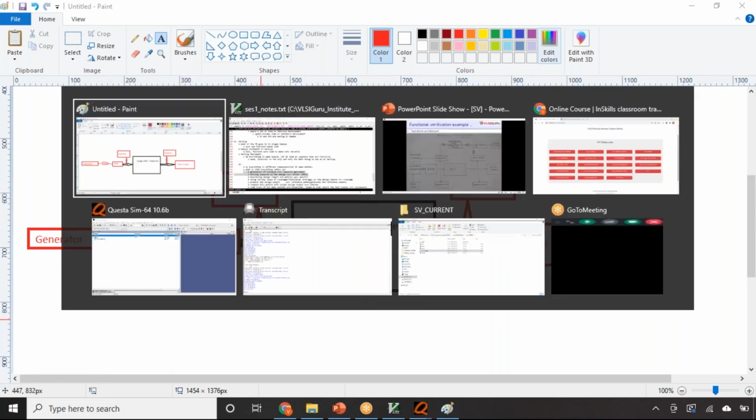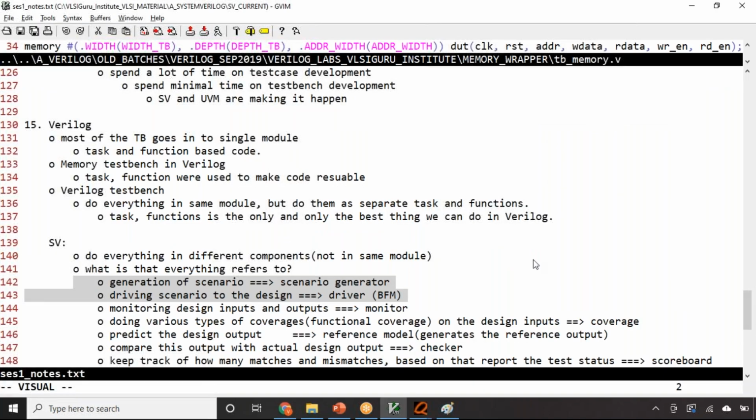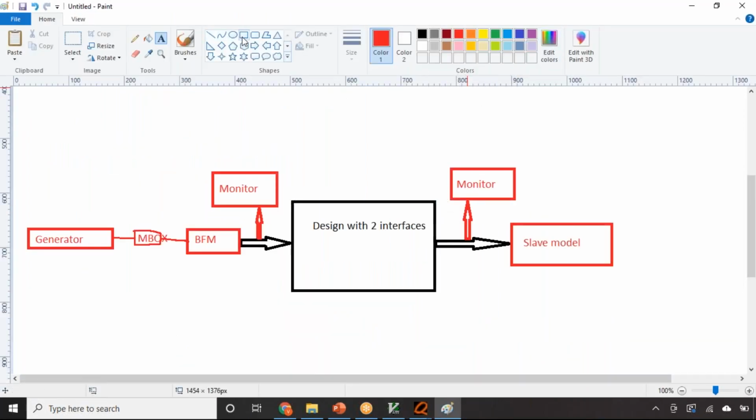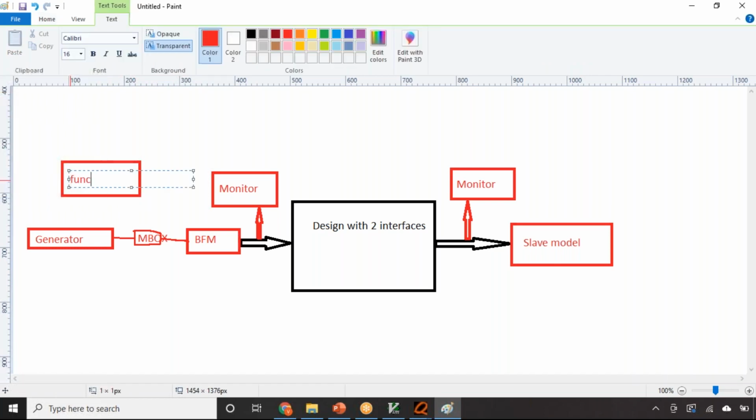Then what is the next component in the list? Coverage block, right? I have to do coverage. The coverage will come somewhere here. It's called functional coverage.